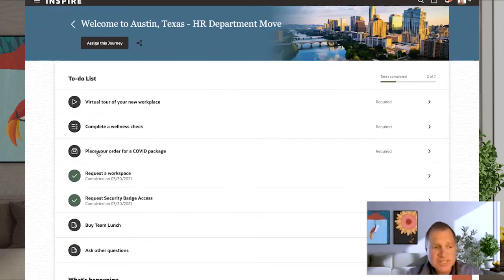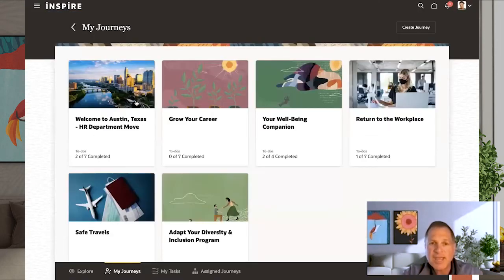And what you've seen is me walk through and create a journey using a template of Welcome to Austin. I augmented it for our HR department move. I changed it by adding some additional security access capabilities. So now my team won't be logging as many help desk tickets, and those issues will be resolved and they'll be able to get access to the new building. And I extended several tasks to integrate to third-party systems and leverage third-party approvals using our Journeys Booster. So I showed you Journeys Launchpad, I showed you Journeys Creator, and I showed you Journeys Booster. That makes up the foundational elements of our enterprise employee platform called Oracle Cloud HCM Journeys.